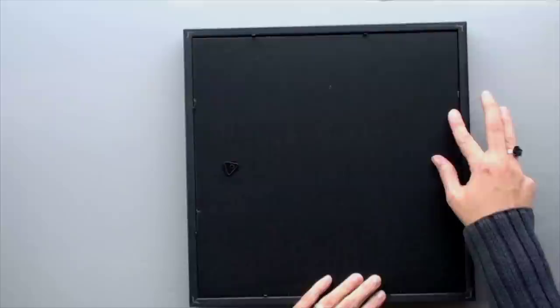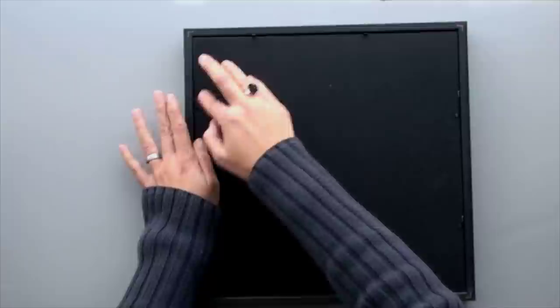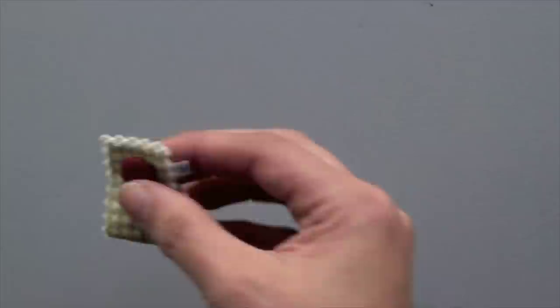Put your corkboard behind it and then going to put the back on again. So basically since it's a box frame, we'll be able to do 3D items on it, not using the glass. It did come with a glass. I took it off because we want to be able to take out the candy. So that's it. That's our frame. That's ready to go. So we're going to go ahead and put it aside and work on our little holders.